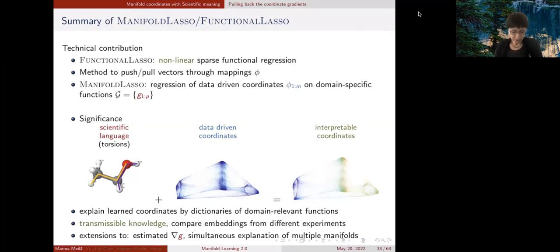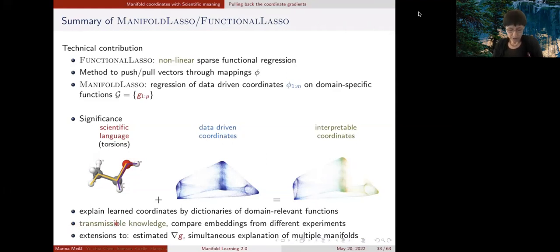But more importantly, what is output by the algorithm is important, because now this is transmissible knowledge. What I mean by this is that if somebody else runs an experiment with the same molecule, but in different experimental conditions, as you probably know, they're also going to get a torus. And so just knowing that two scientists in two different experiments got a torus doesn't mean that they found the same torus. So how do we know that it's the same torus?